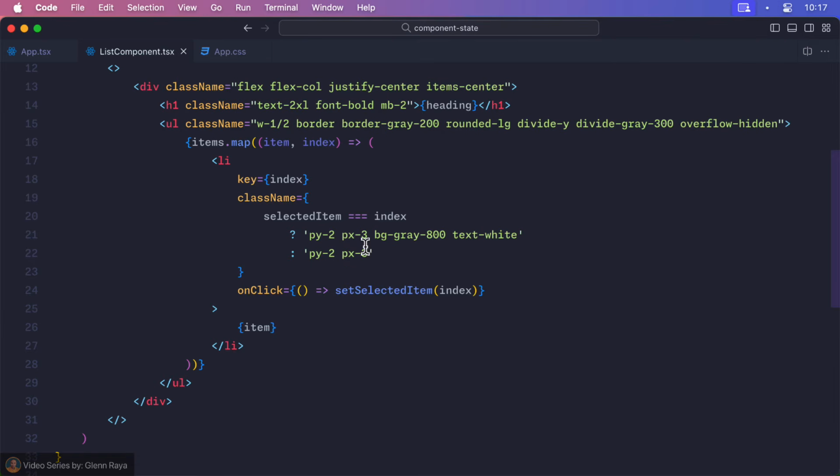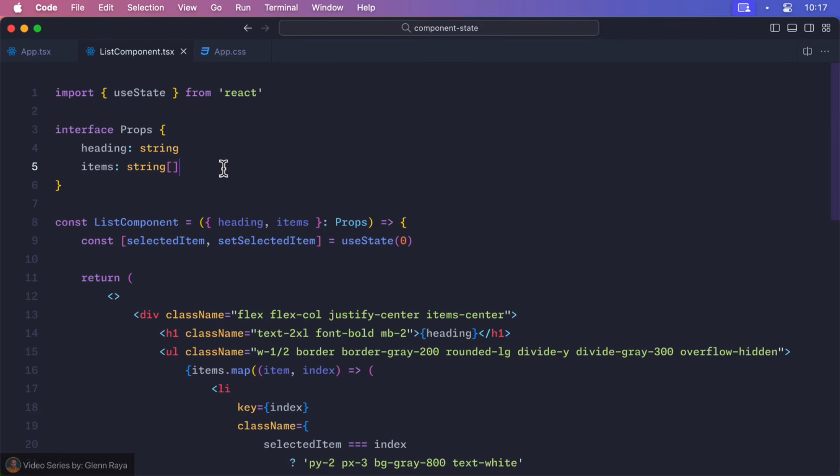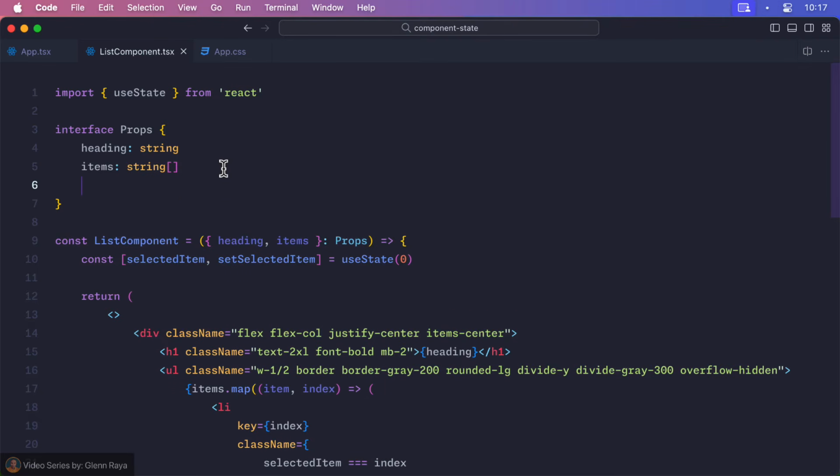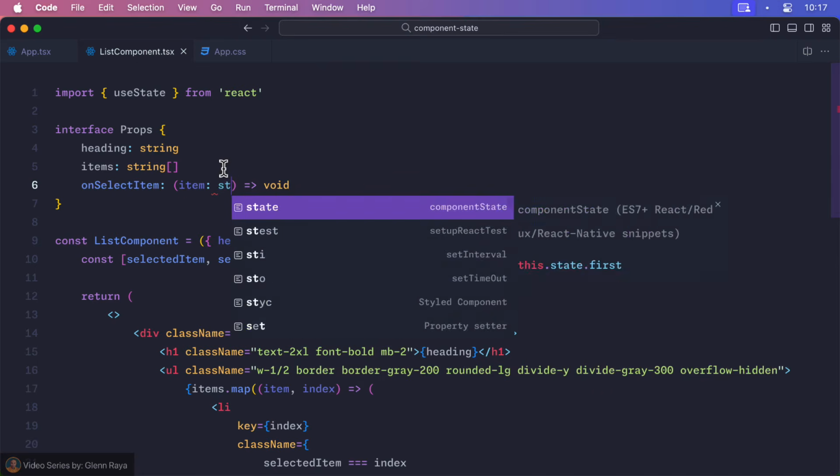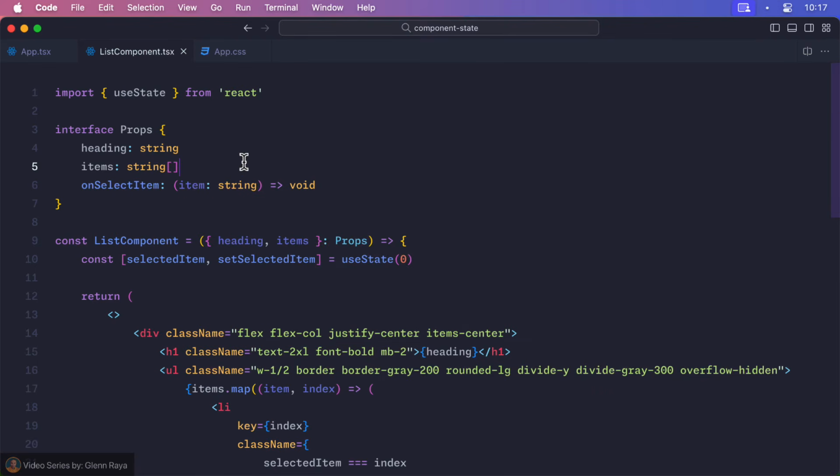This process is almost the same as passing data as props from the previous lecture, and fortunately it is very easy. So here in our props interface, we use this to pass data from the app component to the list component. We need to pass a third prop here, which is going to be a function. Let's call this onSelectItem. We write this function in camel casing as props by convention, starting with an on, and then the name of the action. Then an arrow function, and void, meaning we will return nothing. Then we are going to specify the item as parameter, and this item is a string.